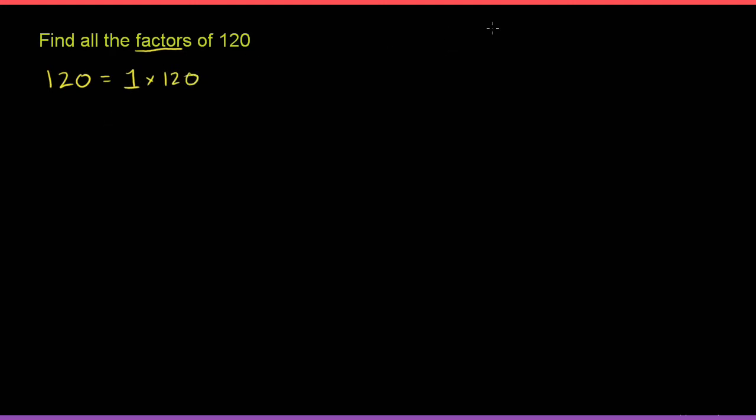So let's write a factors list over here. This is going to be our factors list. So we just found two factors. We said, well, is it divisible by 1? Well, every whole number is divisible by 1. This is a whole number. So 1 is a factor at the low end. 1 is its smallest factor. And its largest factor is 120.